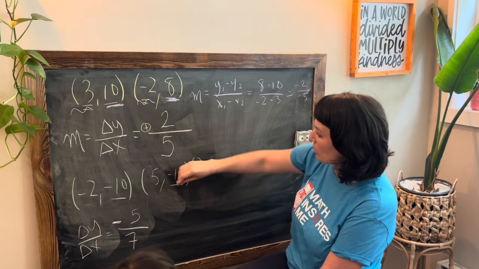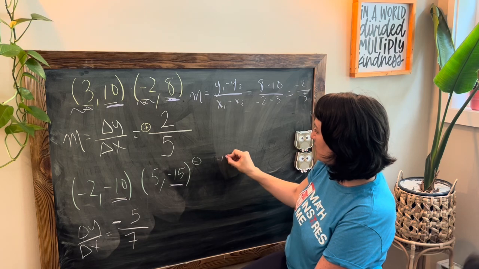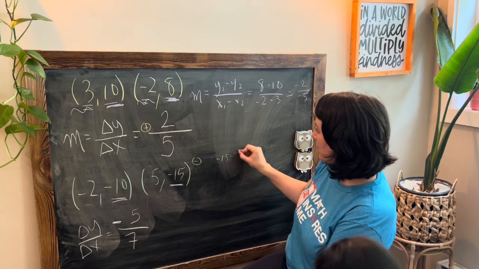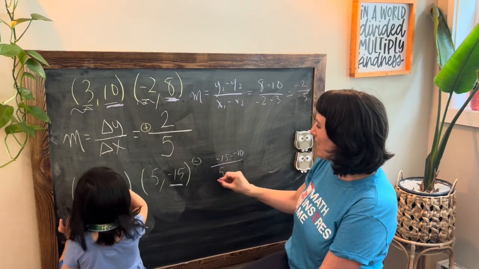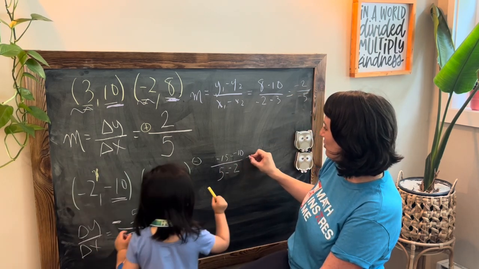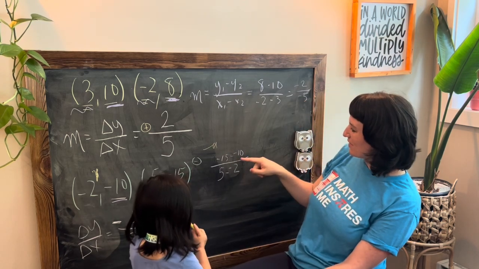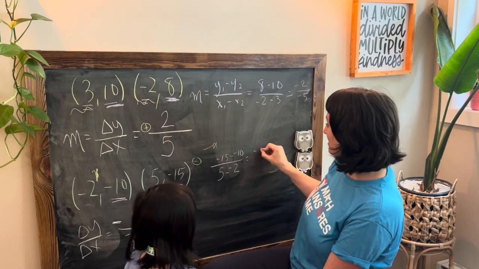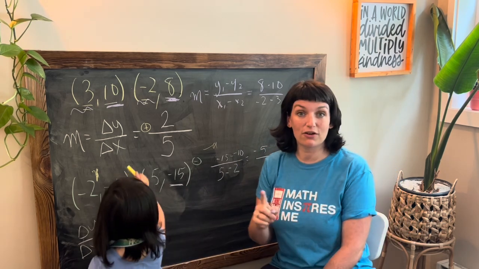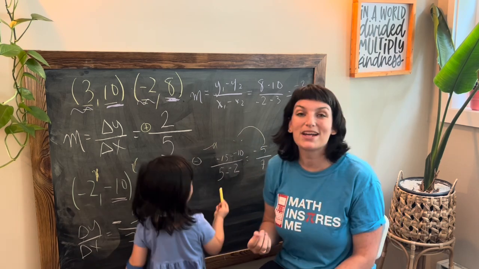Okay, down here, this minus that, so we get negative 15 minus the negative 10 over this minus that, 5 minus the negative 2. Okay, this minus that over this minus that. Well, this gives us a negative 15 minus the negative 10, which is negative 15 plus 10. That's negative 5. Positive 5 minus the negative 2 is positive 7. We get negative 5 sevenths.